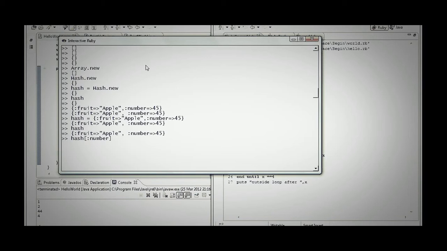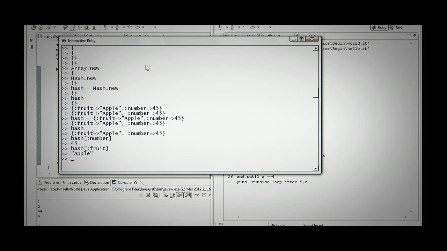Close the bracket, enter, and we've got access to the number. It's 45. And if we wanted to get access to fruit, hit enter, and apple.